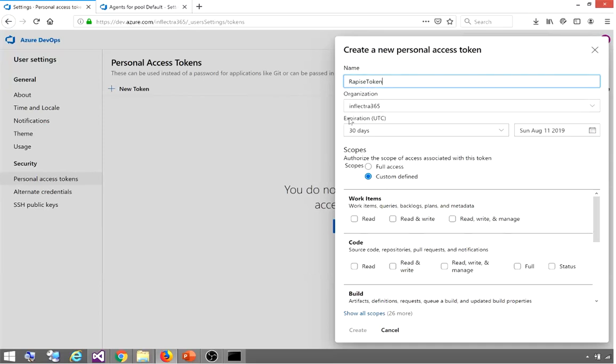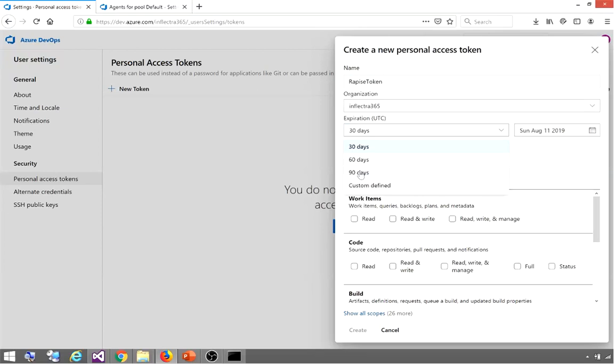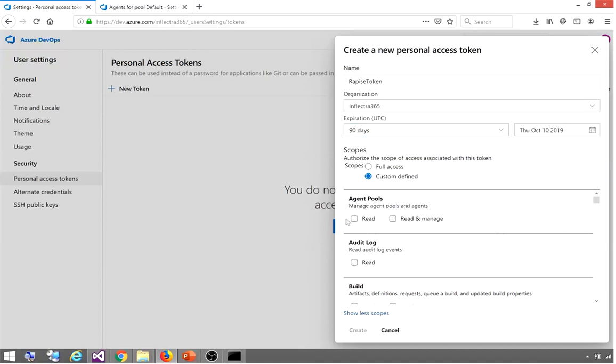It has an expiration date, so you can increase the default number here, for example 90 days. What I need to configure for this personal access token is to give it access to agent pools with read and manage privileges. So click and create.